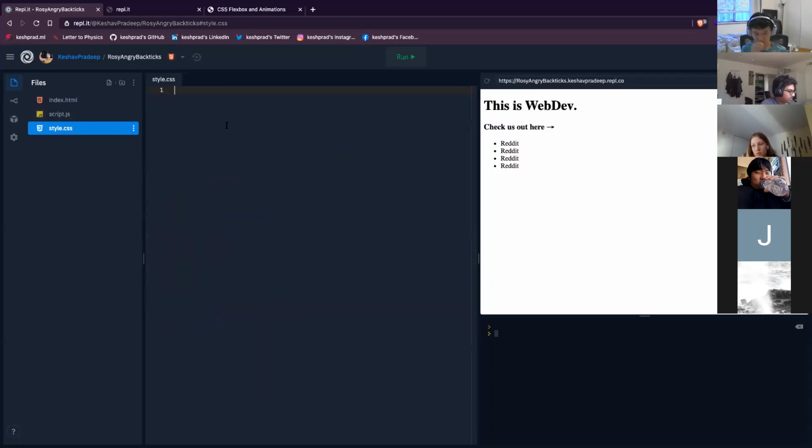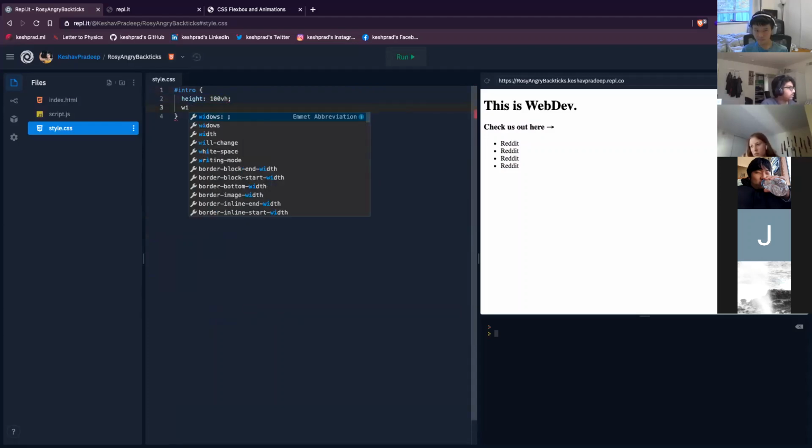I use hashtag for an ID selector, and I'm just going to make the height 100 VH and width 100 VH.